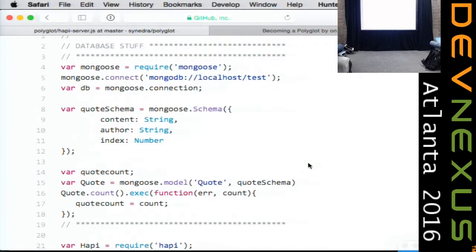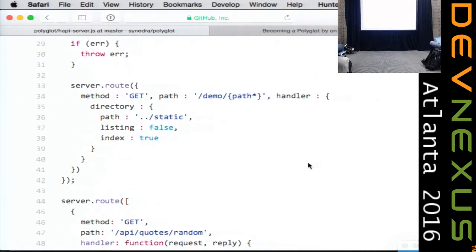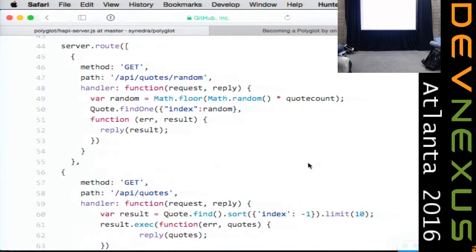So grab this. This is actually one of the things most of the web evangelists that I know are like, oh, this is awesome. Because a lot of times I have to create these sample APIs, and I don't want to start from scratch, and somebody wants to do it in a different language, but I know it can't be that hard. So this is how I'm doing the static serving. I'm going to tell you in each of these languages about the static server because it's kind of a pain. So I'm doing a server route before I actually get into the API part. And we're always going to see something random, where it's like we have 2005 quotes, and I say give me a random one.